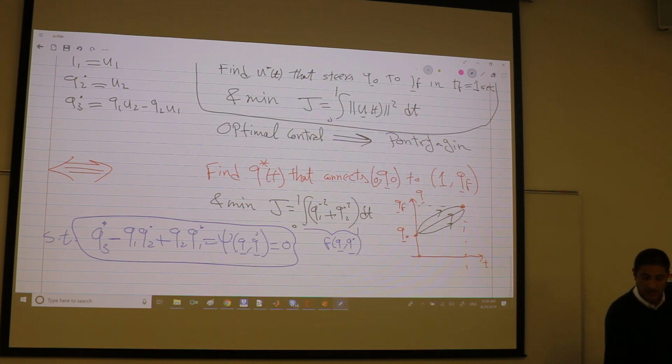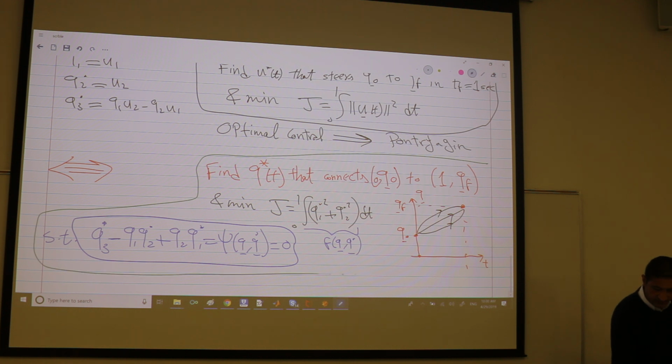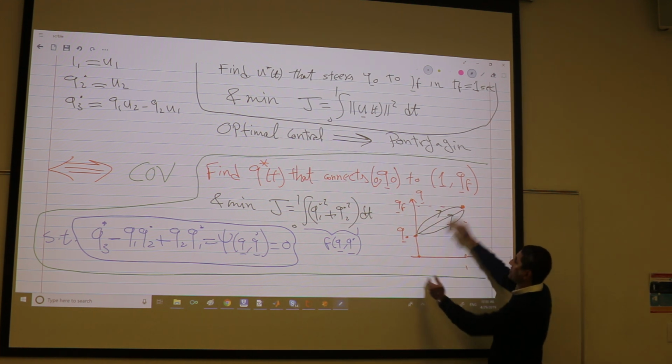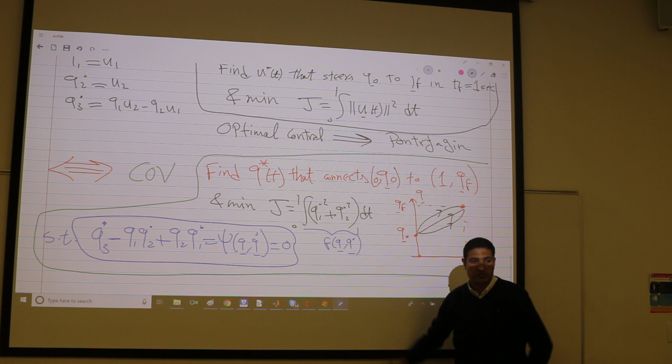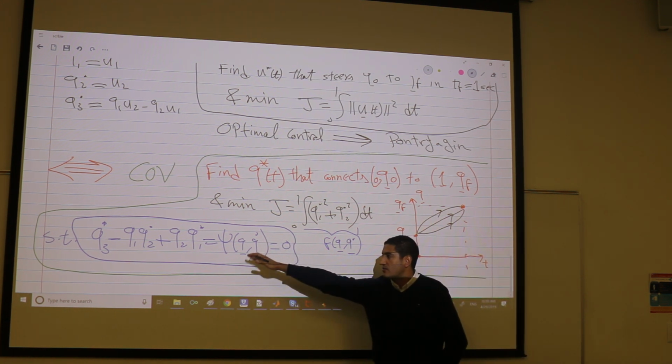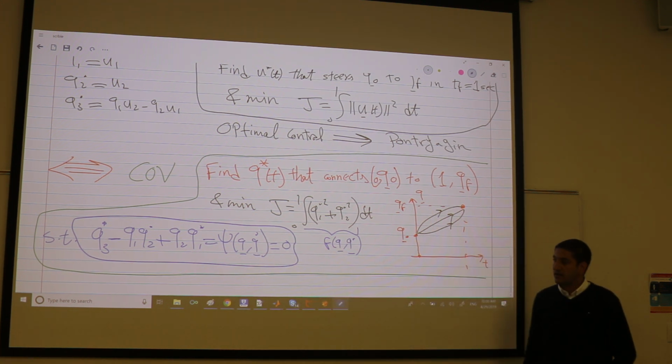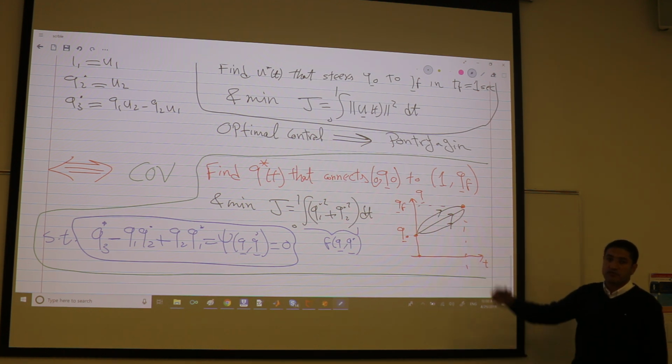Any question, please? And what type of problem is this? Isoperimetric problem? Optimization. It's a calculus of variations problem. It's not isoperimetric, but it's a calculus of variations problem, right? We need to connect 2 points and minimize some functional subject to some constraint. The constraint is not an integral constraint. This is why it's not an isoperimetric. It's what we call a finite constraint.